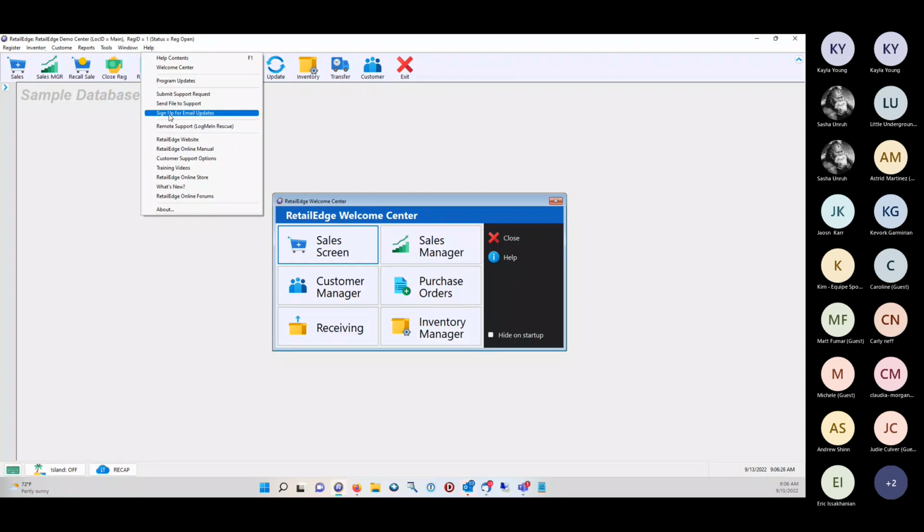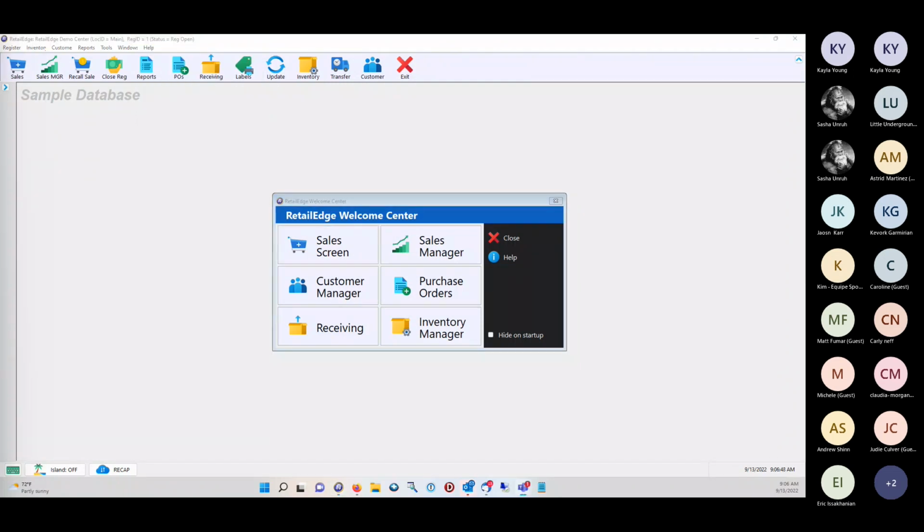That's one of the biggest things that we are having an issue with overall, is how do we get in front of the right person? A lot of times the only contact email we have is the owner or the accountant, but the people running the store or the front line may not be getting the updates as to what's going on within RetailEdge, features and functionality that is really relevant to them. So my recommendation is sign them up, get them on that list so that they're just as well aware of everything that is happening as you are.